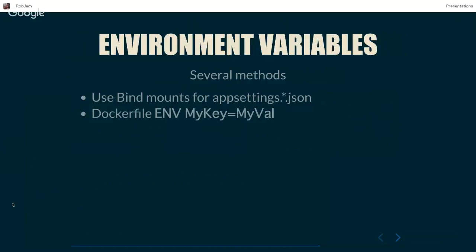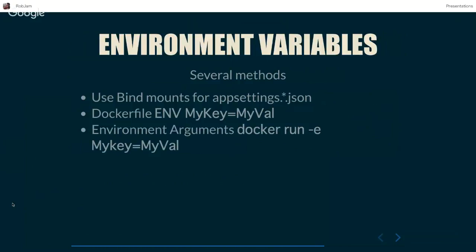Another thing that you can do is use Dockerfile environment variables, or environment tags. So after your docker run, you would have a tag with a -e, and then you'd have your key and your value set in there. And this is the method that I would recommend, mainly because that is how Web App for Containers binds the portal's application settings to the Docker image, or to the Docker container.